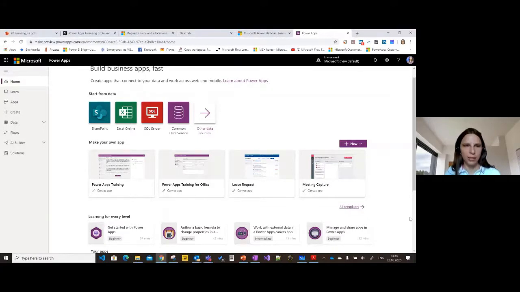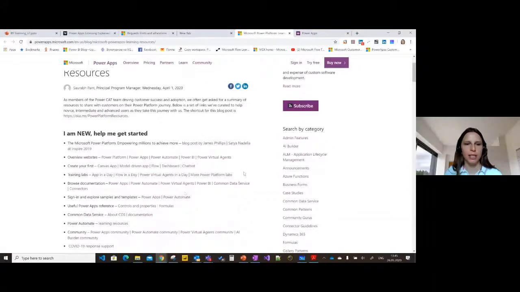The best thing to start, once you log in to the Power Apps portal, is to go to Power Apps training. This is like a guided approach to learn it within every step, and you just follow. Then please explore other templates, and then go to App in a Day training. In fact, you will do it for something like 4 hours. There is App in a Day, Flow in a Day, Virtual Agent in a Day. And if you finish everything, you need not be afraid and can start building your applications.